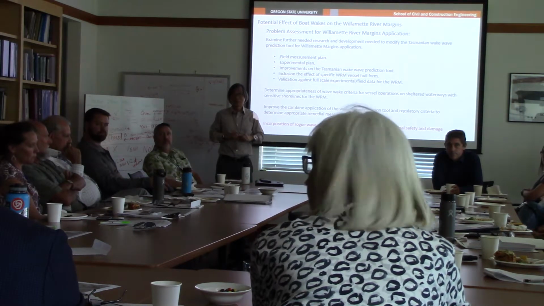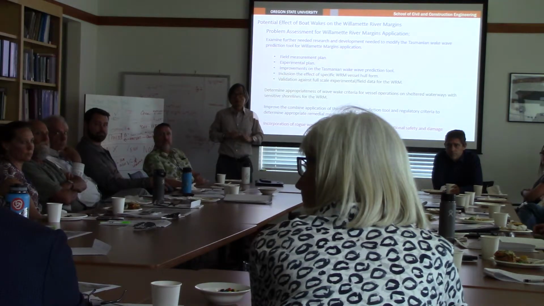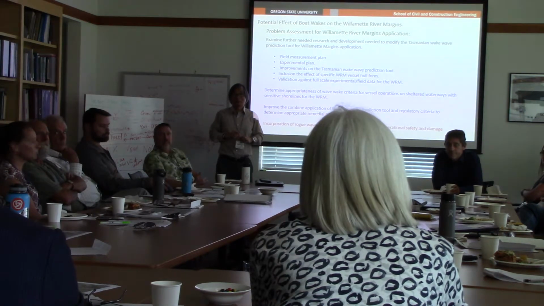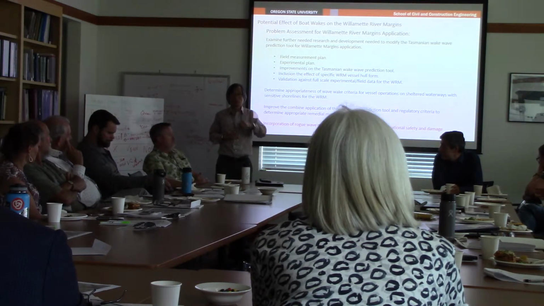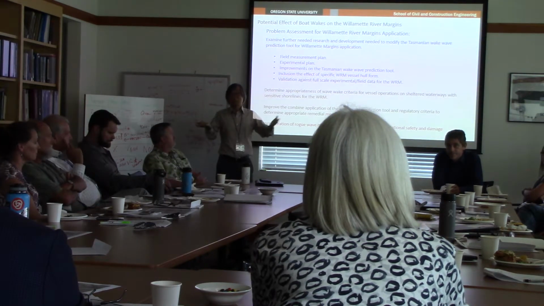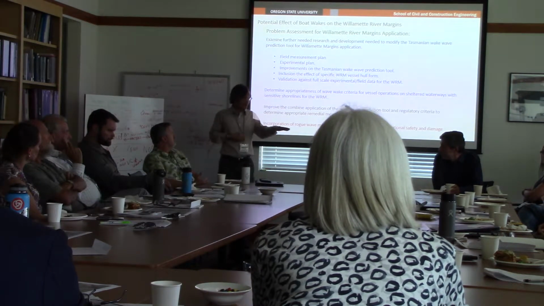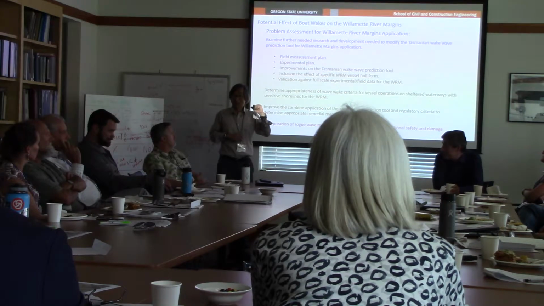Yeah. And those design guidelines must have a set of assumptions of how much force and how much action they have to handle. Well, the design guidelines also limit the speed of the boat on the ship channel. But somehow we have not done that in the Willamette River. That's my understanding.